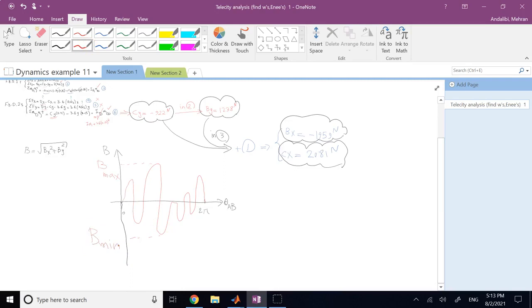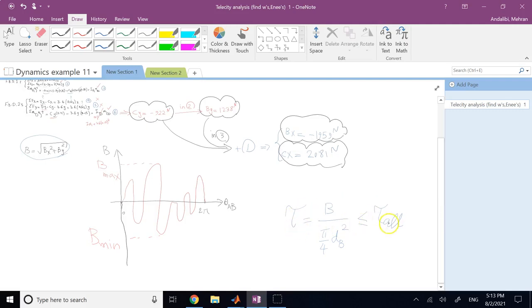Now, if I give you the simple task of designing a pin for this mechanism that can rotate lots of rounds without failure, right? So you know if it's a single pin, it is subject to the shear stress, and the shear stress in this pin is going to be the total force divided by the section area, which is pi over 4 times d at pin B squared. And it has to be less than or equal to the allowable shear stress. Correct?